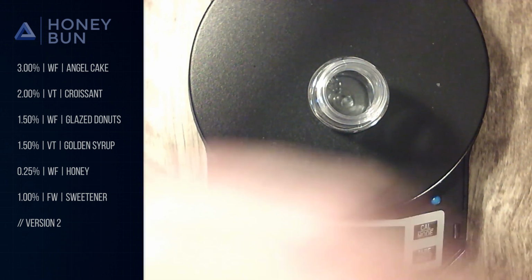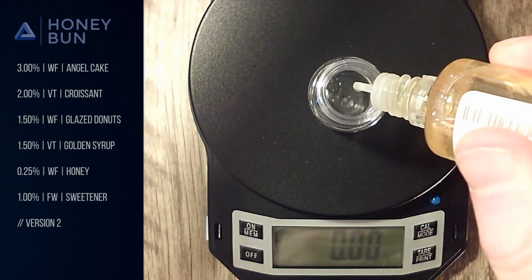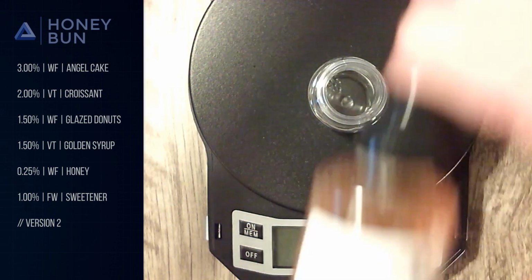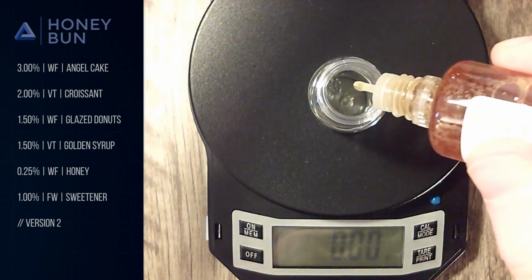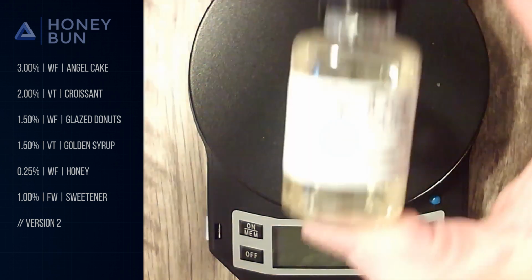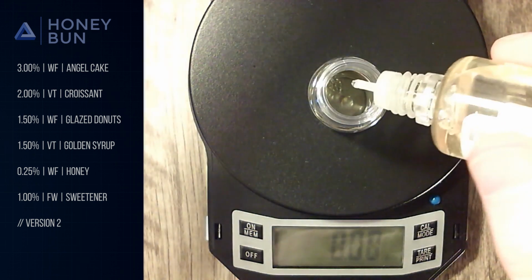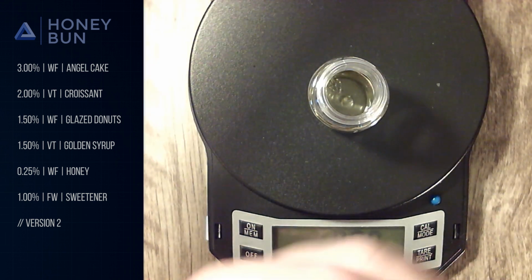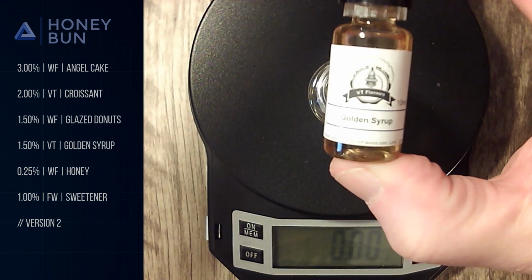Okay, so this is our second version of a honey bun. First, we're going to be adding Wonder Flavors angel cake at 3%. Next, we have Vape Train croissant at 2%. Next is Wonder Flavors glazed donut at 1.5%. I'm going to add a little bit of syrup to it with Vape Train golden syrup at 1.5%.